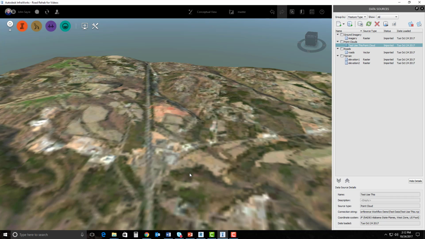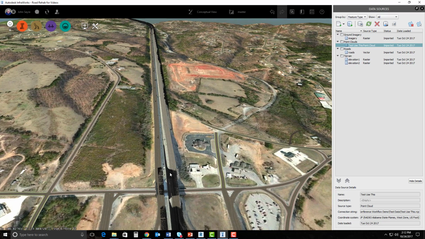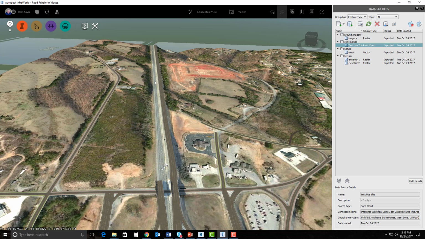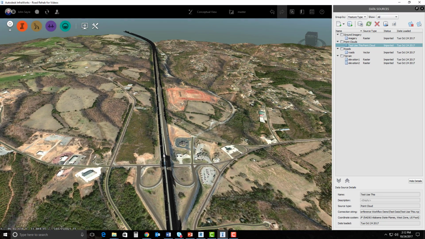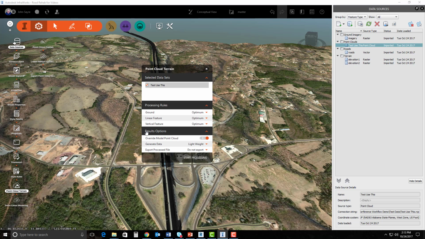And now, once we have the point cloud inside of InfraWorks, you can see that it's kind of underneath a lot of things. Okay, so we can go through and we can delete these streets. All right, we can delete whatever we don't want to see. Very quickly, you can still see it's still underneath the surface from the InfraWorks model. So what we need to do in our next step in this process, and before we can even do linear feature extraction, we need to go here in InfraWorks and create point cloud terrain. All right. What this is going to do is classify the point cloud. Okay. So it reads the point cloud information that we brought in.